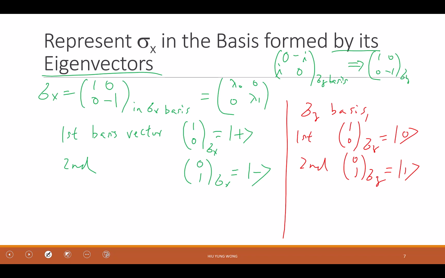Okay, and now we go back to the fake figures that I've shown you earlier, the fake one. We try to hijack the two-dimensional one. This basically says what it is saying here. Of course, this is fake, but basically it's saying that if I represent sigma x in this plus minus basis, the form is the same as I represent sigma z in this 0, 1 basis. Okay? Think about it. And any questions?